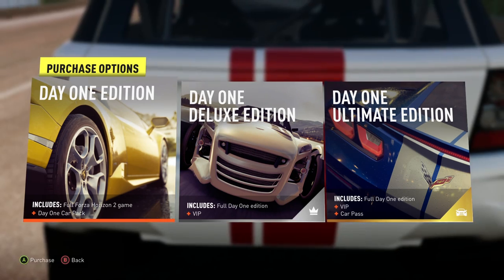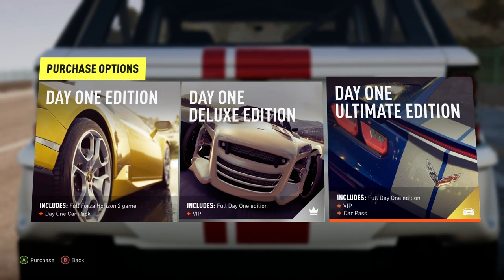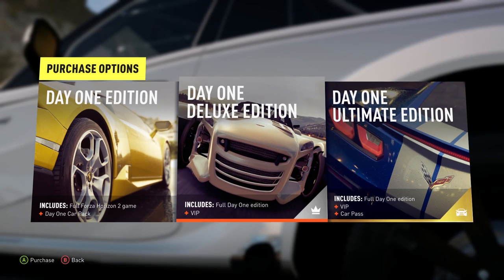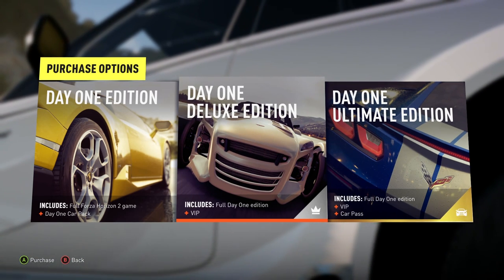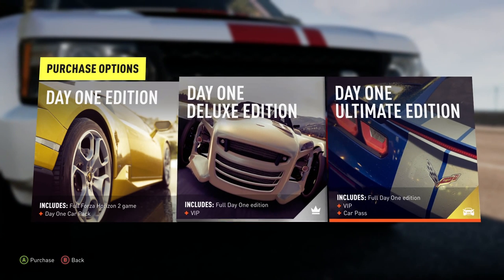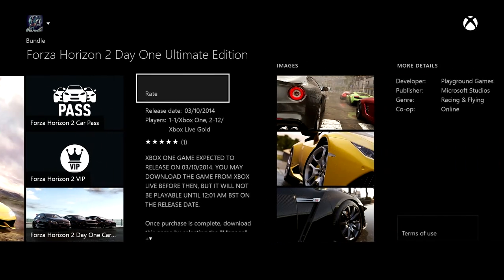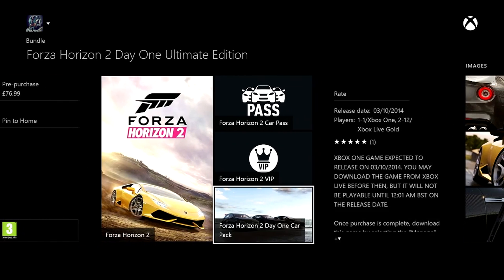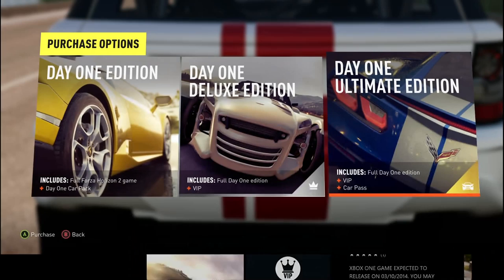Right, so you've got the Day One edition, the Day One Deluxe edition, Day One Ultimate edition. I know they've announced that there are some VIP cars coming out on release. Like 7 cars, I think, maybe. So I'm guessing that one gives you all of it. How much does that one cost me? It's probably going to cost me loads of money, isn't it? How much are you going to cost me? What the hell? That costs me almost £80. I'm not going to buy that. I'm going to buy just the normal version, I think.